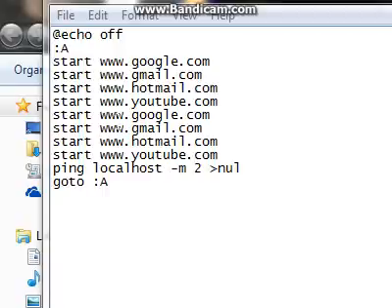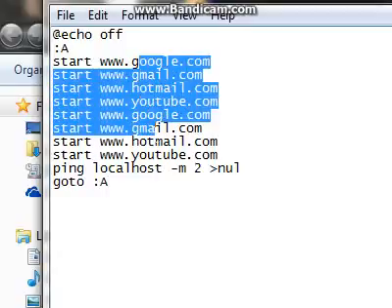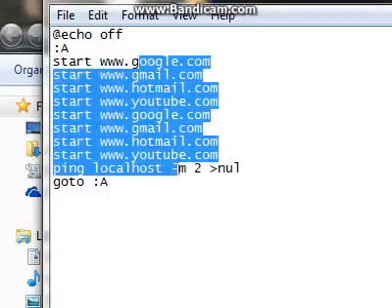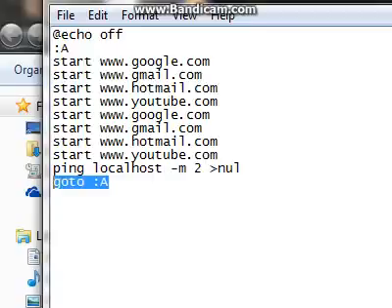So it's going @echo off, reading this, pinging it, going back to :A, and going in that formation. It's going to here, to here, then repeating it. It's basically repeating itself.